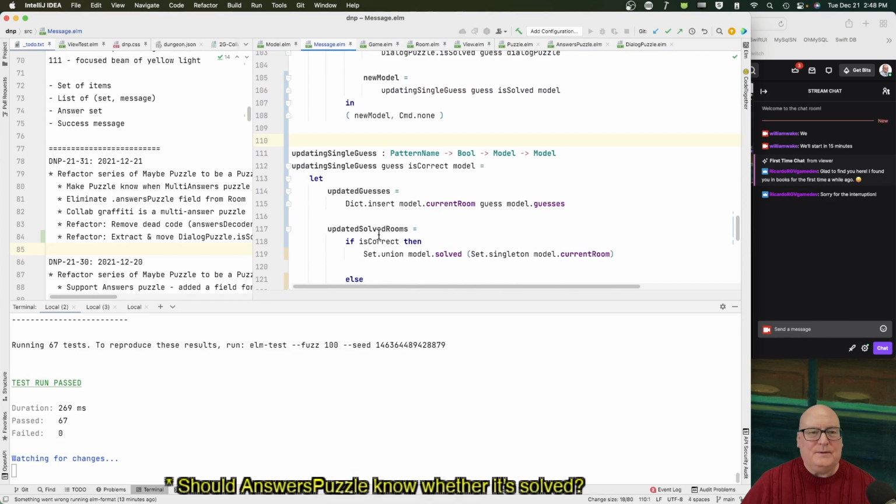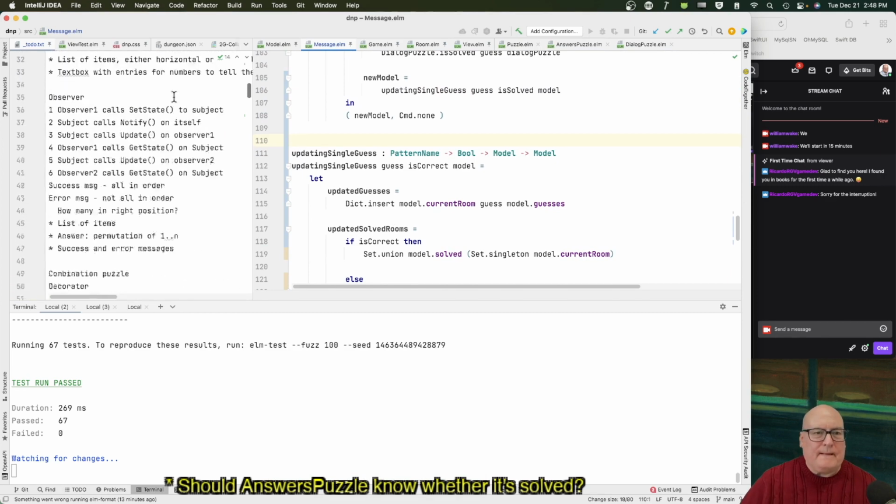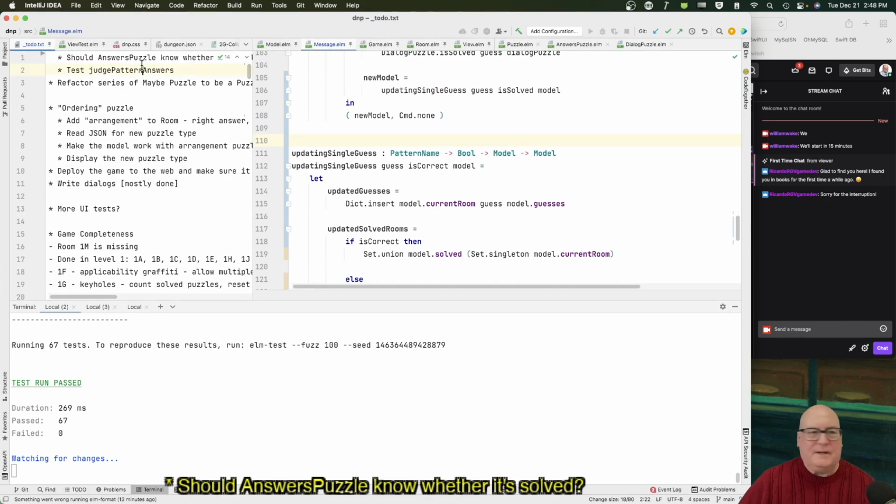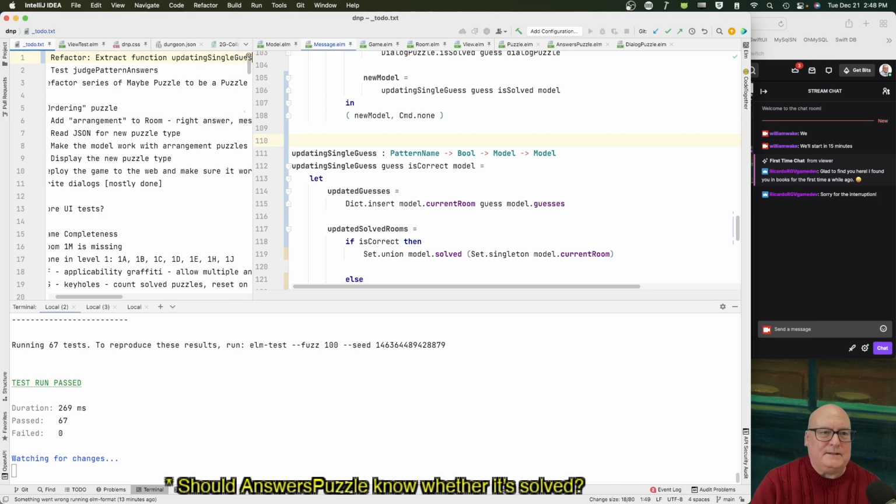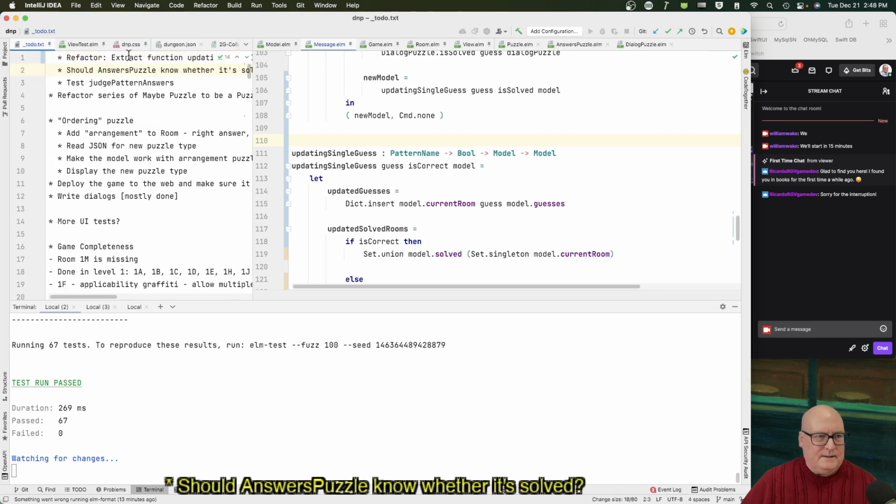Okay, so we're getting late enough. I should check in any actual progress. So refactor, extract function, updating single guess. Okay.